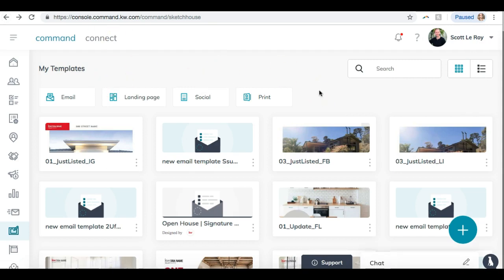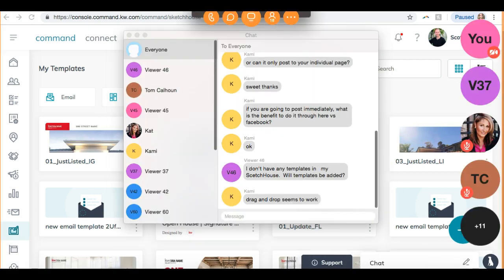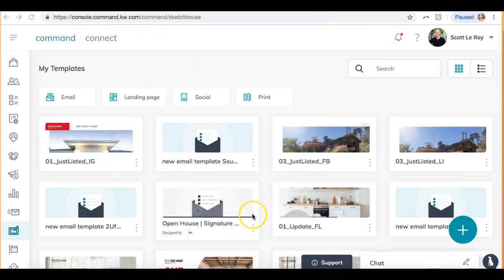So yeah, so if whoever that was, viewer 46. So all of these templates that you're seeing here, these are templates that we've created in the past. So that's why we have a bunch of stuff listed here, and yours probably doesn't have any. That's because these are saved pieces. So you guys can play around with that. The social and print posts are done through that other site. And then on here you can also create email pieces and landing pages.